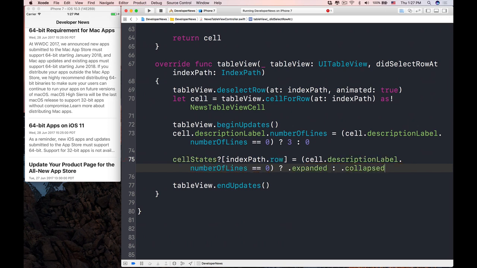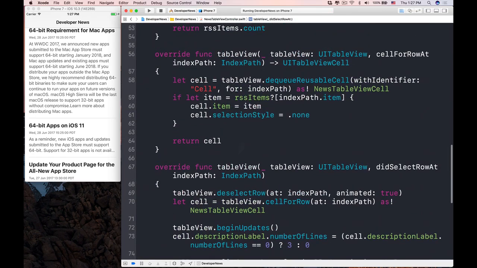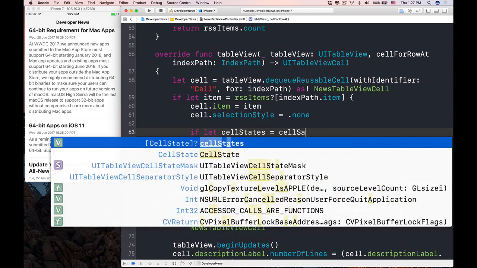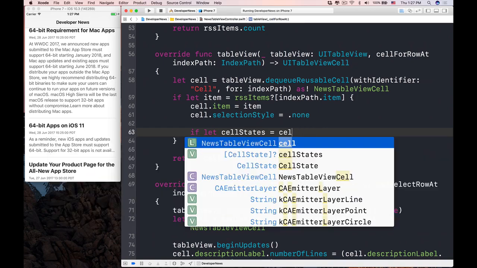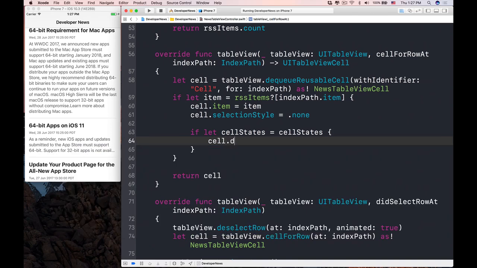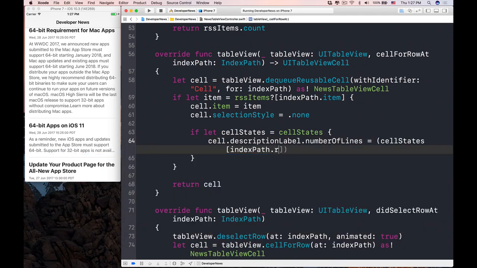Then inside our cellForRowAt indexPath, like this, we are going to check if we get the cell state. Let's change the cell description label's number of lines according to our cell state at indexPath.row.